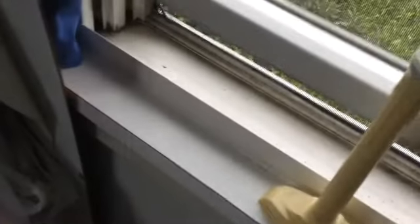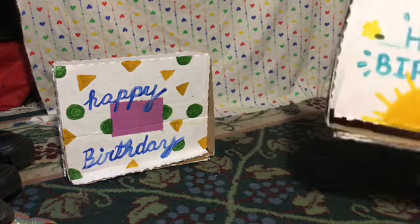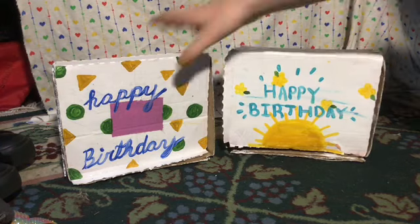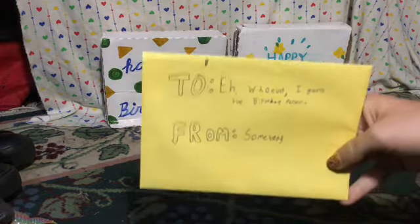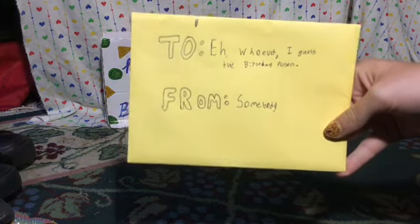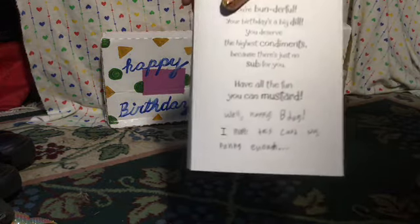Okay, anyway, VidCon 19, and she painted these boxes on like a subscription service or something that her mom had, so that's how she gave me these presents. So yeah, I'm gonna put these in the background because I should have had them in the background the whole time because they're really cute and they say happy birthday. She gave me this card that said to whoever, I guess. I guess the birthday person from somebody, right? So it's very nice. It says, it's your day with a burger. Well, happy B-Day at the bottom.